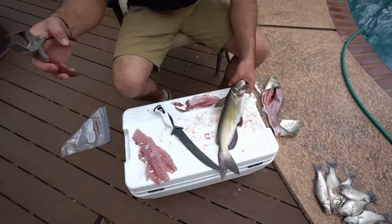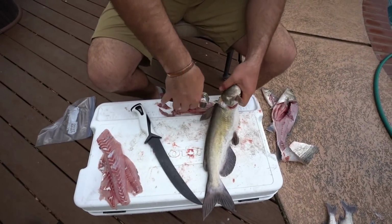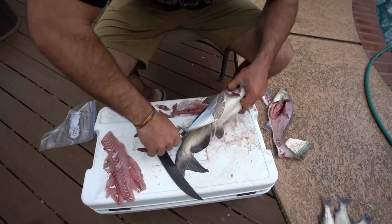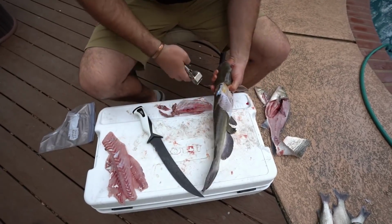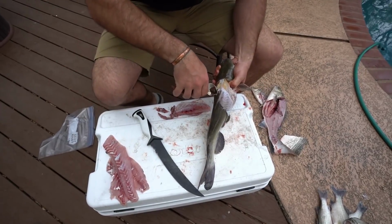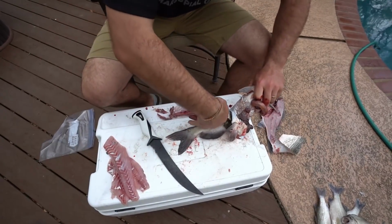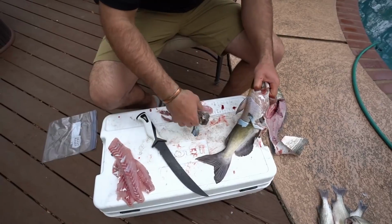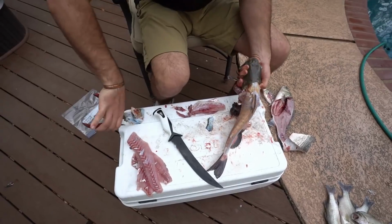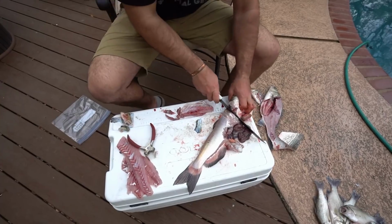Then you take some catfish skinning pliers, and it's easier if you hang these fish up, and you literally just work your way around the fish and peel the skin back. Just like that. Come in here, guts go with it.